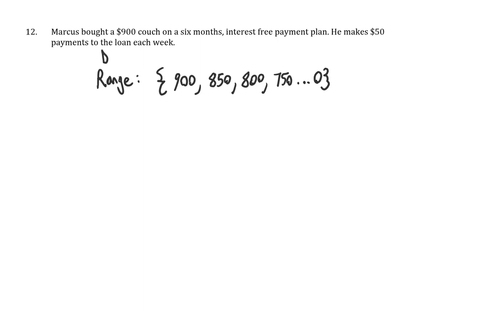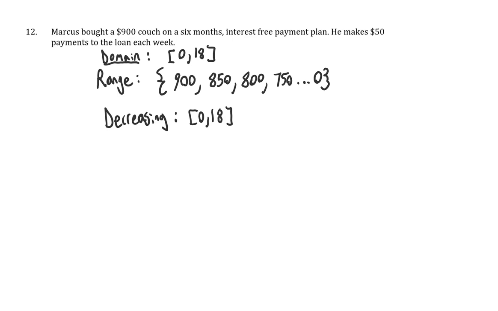So using our knowledge from the first module about arithmetic sequences, which is what this is, we can figure out that it would take 18 weeks for him to pay off this loan, because they're asking us to break it down in terms of weeks on the domain. So he's going to be paying it off from 0 weeks to 18 weeks. And that's a continuous interval because time is continuously changing. So this is a scenario where it's decreasing. So the interval of decreasing is the same as the interval of the domain, because it's decreasing the entire time.